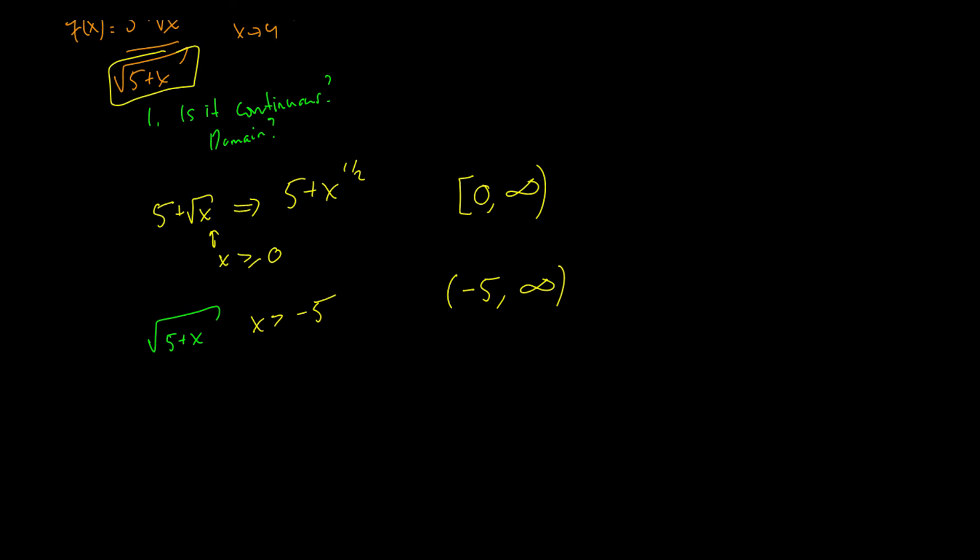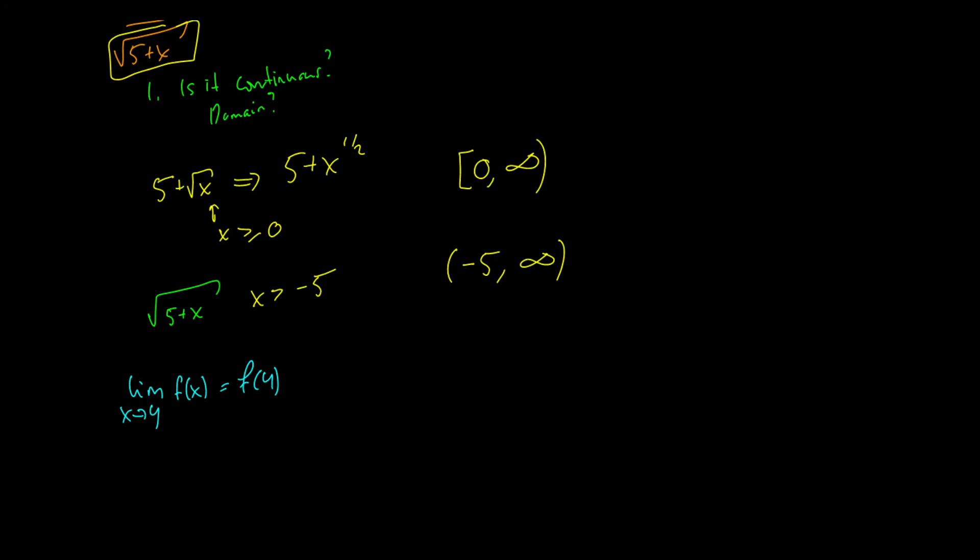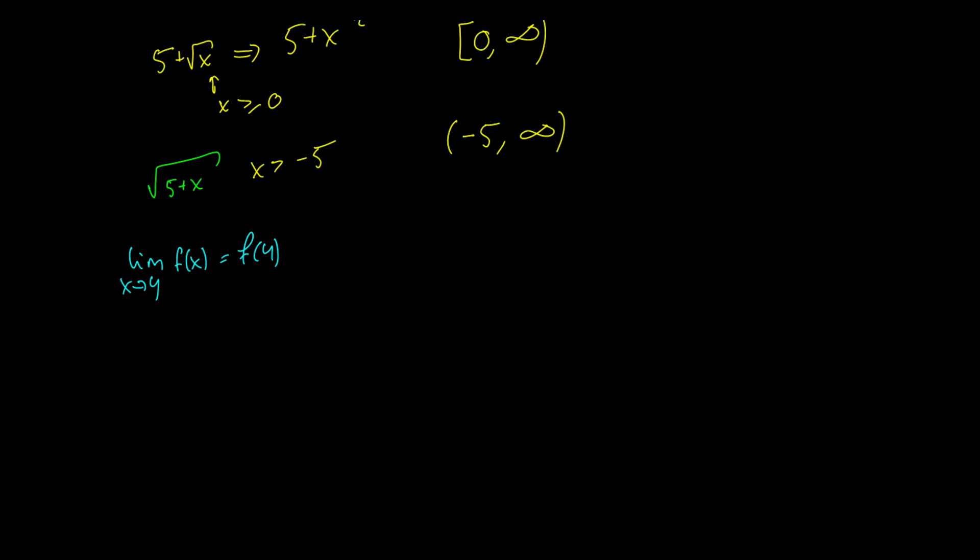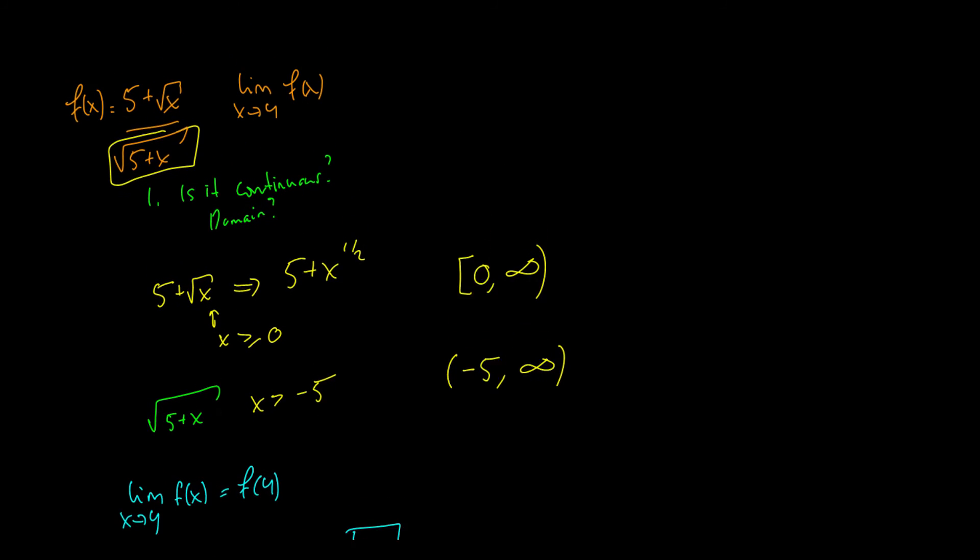Okay so we know that x is continuous as long as it is above zero. So because it's continuous we know that the limit as x approaches 4 of f(x) is going to be equal to f(4) thanks to our definition of continuity. So let's plug in f(4). So this is 5 plus root 4 over the root of 5 plus 4 which is equal to 5 plus 2 over the root of 9 which is equal to 7 over 3. So this is our limit and we know this thanks to our definition of continuity, our checking of our domain and continuity in this function and then taking the limit of a number that is within the realm of that continuity domain.